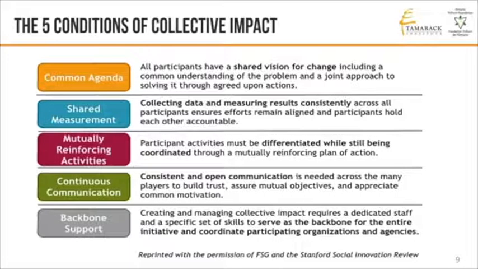And then the bulk of the structure is that there are 5 core conditions of collective impact. The first one is around a common agenda. So what is it that we all agree to do in common? What is our shared work? What is the issue that we're going to focus on, and then what actions are we going to undertake in order to move this issue forward?